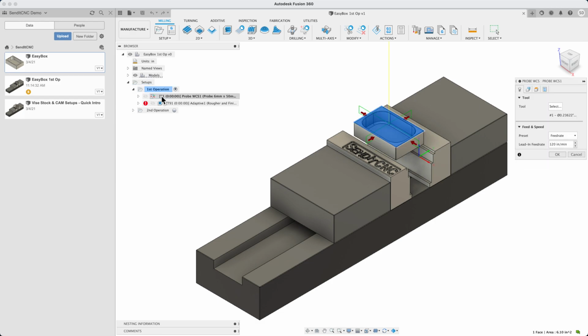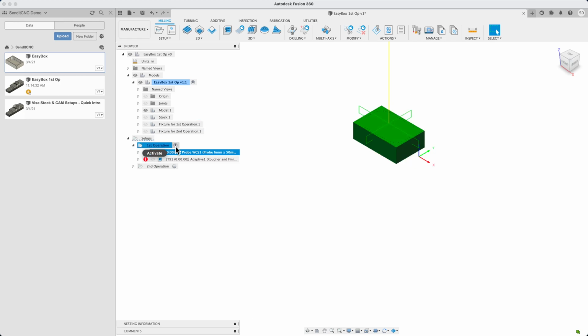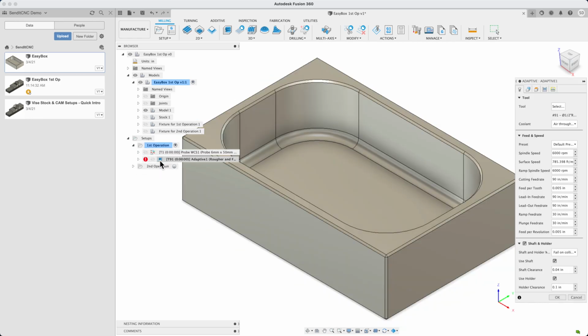First, there's a probing operation to precisely locate the workpiece. More on that in subsequent videos. Let's take the vise out of view and look closely at the box. Now, we do an adaptive clearing operation, which is our go-to toolpath for roughing out a part like this.